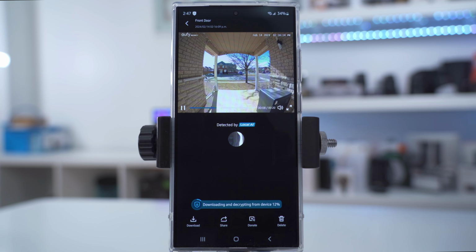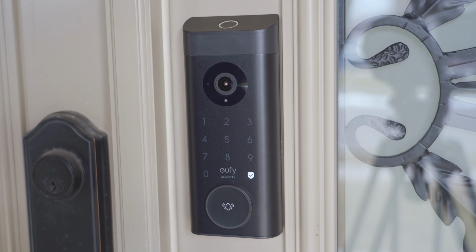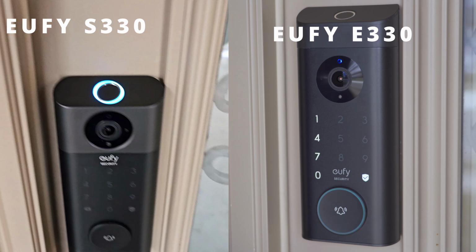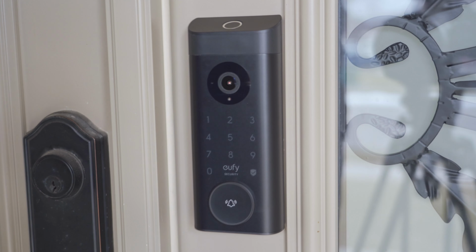All right, so let's talk about the locking and unlocking experience, which is pretty much the point of any type of smart lock. So this is lightning quick, and coming from the S330, which is a full featured lock and about $70 more than this, I thought the experience on here was going to be reduced, a little bit worse. But actually, I found that the unlocking speed seems maybe even slightly faster than on the S330. I'm not sure if that's just my mind playing tricks with me or if it's a different sensor, but it is very, very fast. I literally just need to put my finger on there for half a second, and it registers it and opens the door.